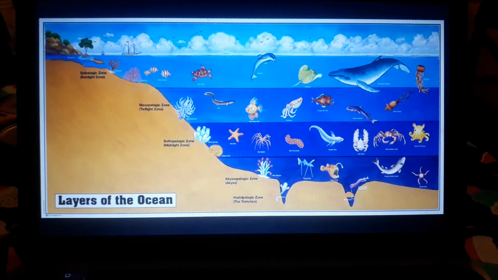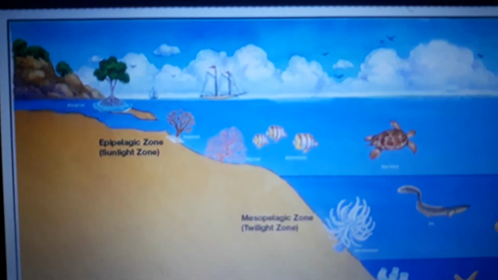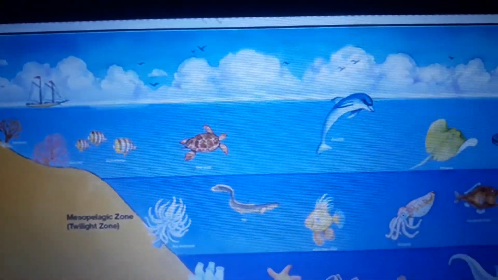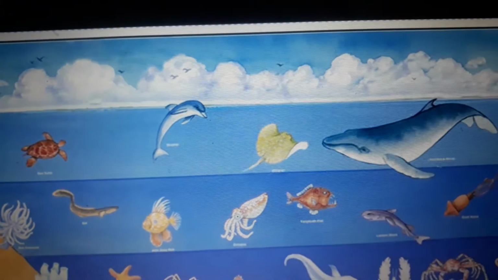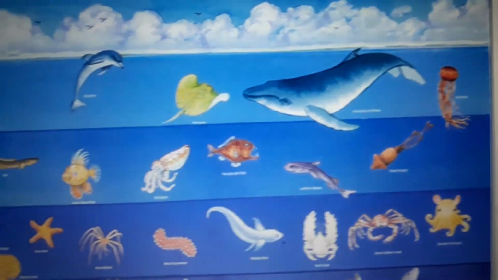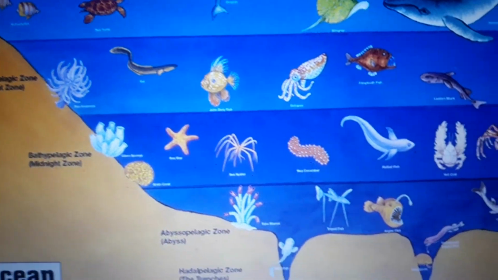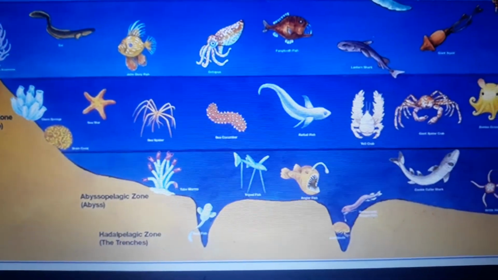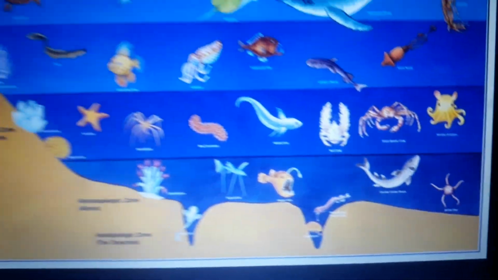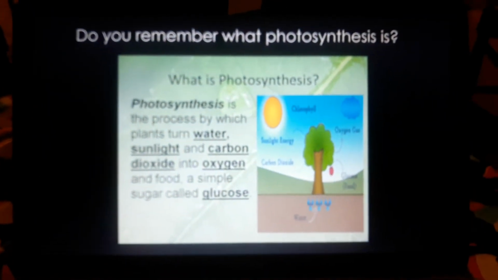And here we can see some of the animals that live in all the different layers. Let me zoom in for you a little bit. In the top layer you can see some coral and fish and sea turtles and the dolphins, stingrays and whales. And there's a jellyfish. The next layer has some other interesting critters. I want you to take a look at this because the farther down you get, the more bizarre, I guess you could say, a lot of the sea animals become. We're going to talk all about that in just a minute. I've got some wonderful pictures of them to show you.